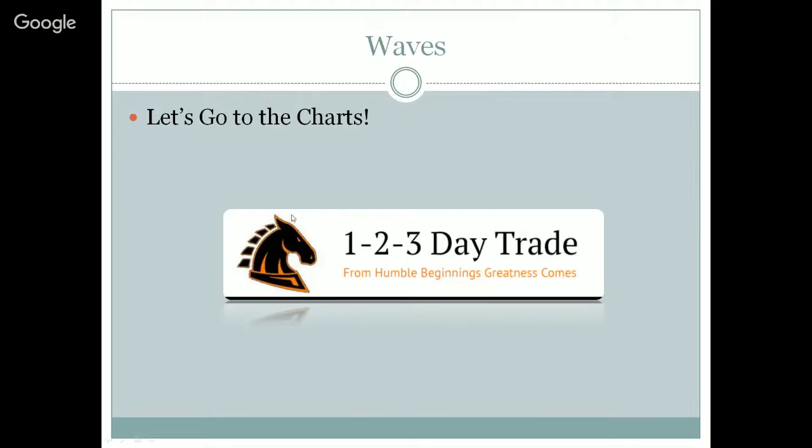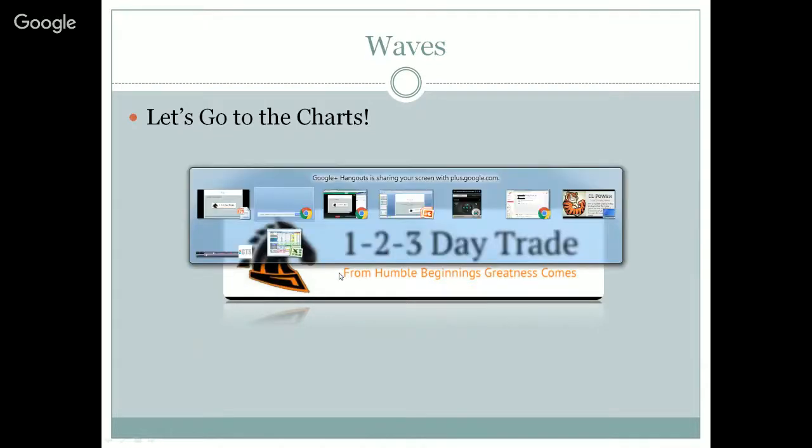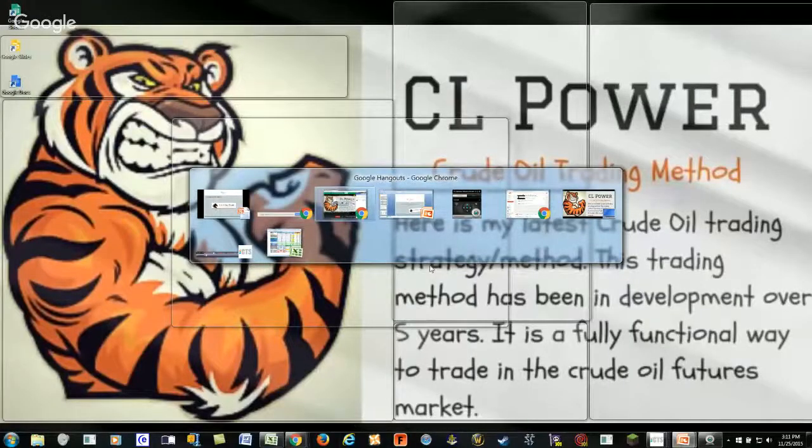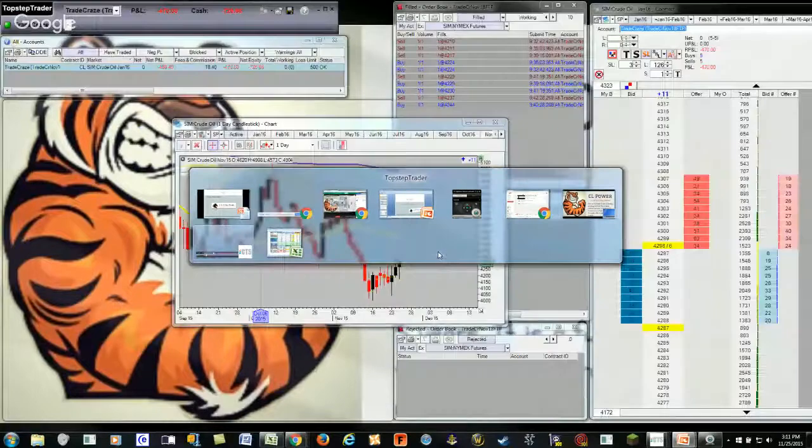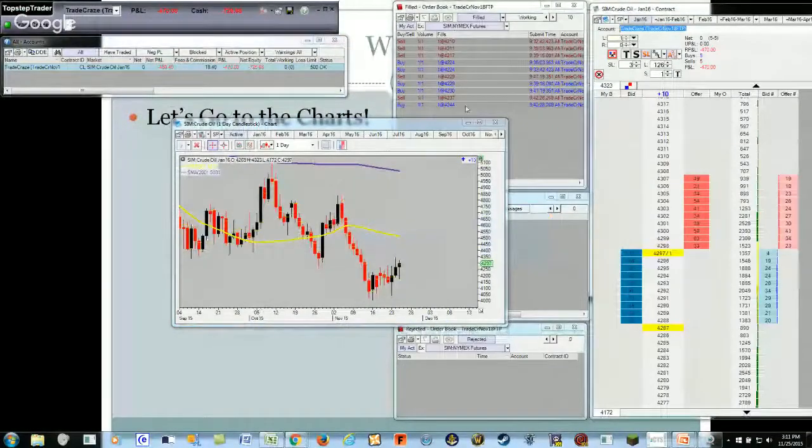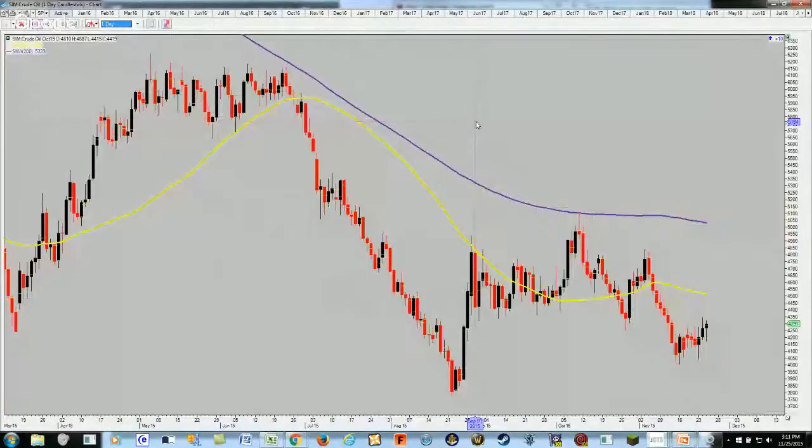So what we're going to do right now is, like it says, let's get to the charts. All right, so let me find the chart I'm hunting for. There it is right there, and let me blow it up. All right, so what we're looking at here is where we left off last time with 1 week's more worth of data on our daily chart.